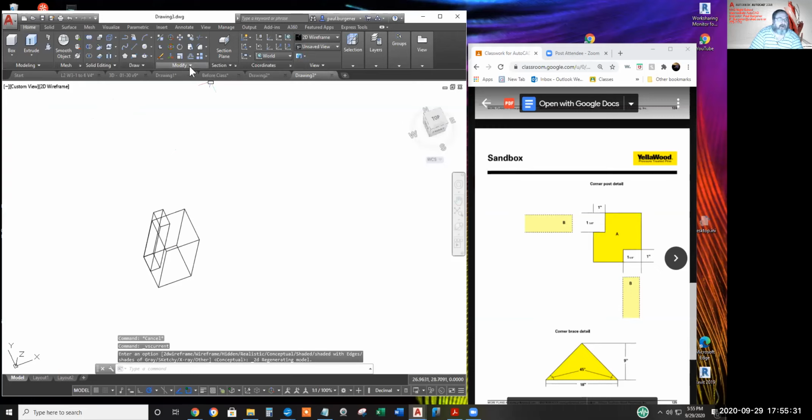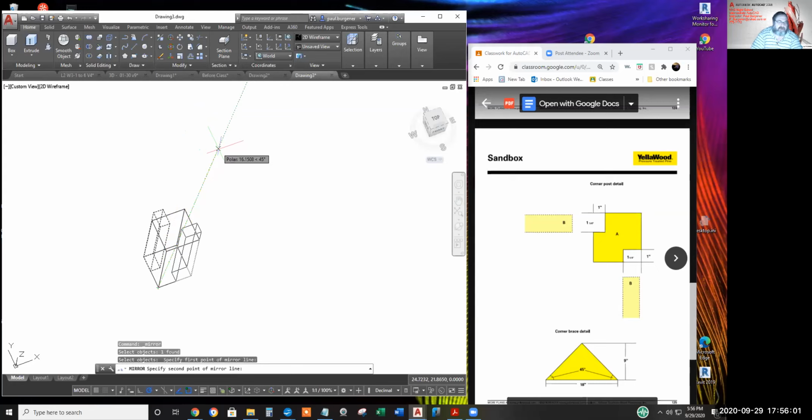Launch the mirror command. Select that box, hit enter, pick anything on the XY plane, and polar track out a 45-degree increment. And again, by swinging my view around a bit, I reduce the risk of accidentally sliding up the z-axis.